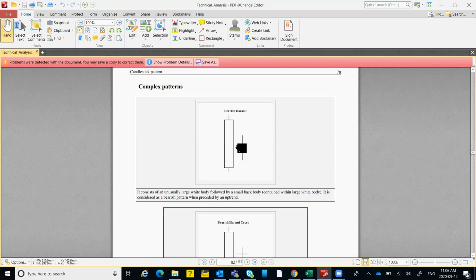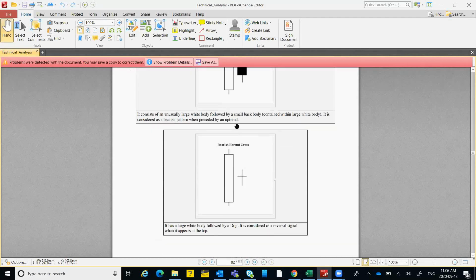Bearish pattern, and then if we go further here to the doji, you will see the same pattern, and it is considered a reversal signal when it is formed at the top, because the doji is always a reversal signal. Whenever you see a doji candle, it will be indecisive, and the second point is you may see a reversal in the pattern whenever you see a doji. So here this is a big green candle and then a doji candle, so there may be a reversal when it is formed at the top.